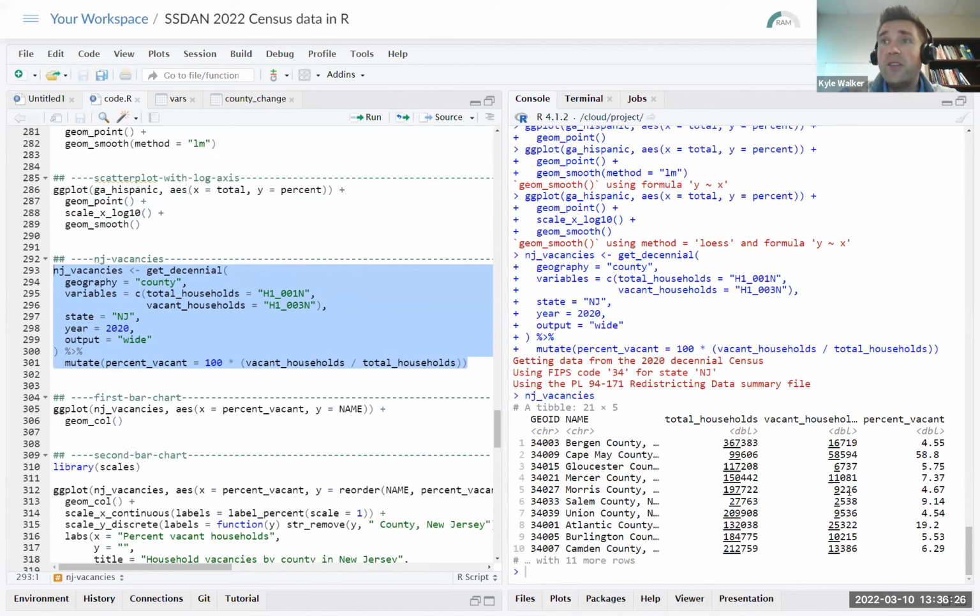We notice that there's quite the range. So Cape May County, nearly 60% vacant. Cape May County is kind of a resort beach community where a lot of people might have second homes, vacation rentals, and that's being reflected there. Atlantic County, with that high value, also figures prominently in that respect. And then more residential counties are going to typically have vacant housing values below 10%.